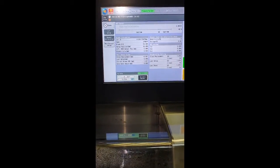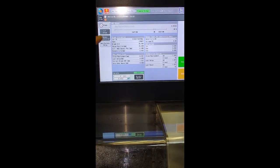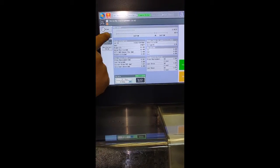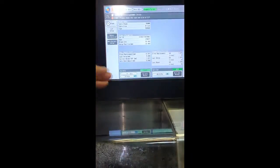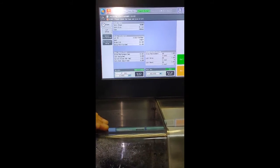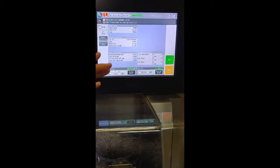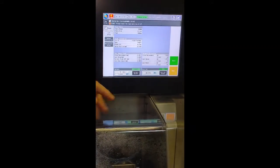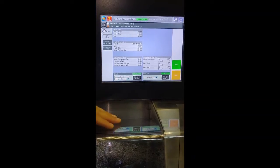If we replace a new blade, we must do all these setups. We push here for the setup and press start. The setup will start, and after finishing the setup, we can find a message that the setup is completed correctly. Then go to the next setup and complete the second setup.